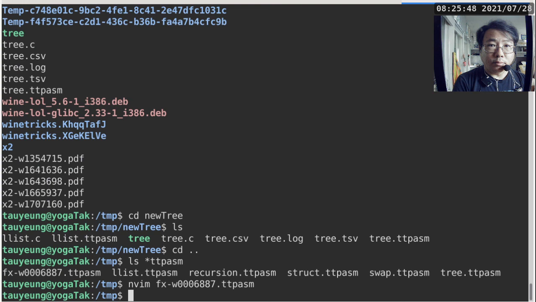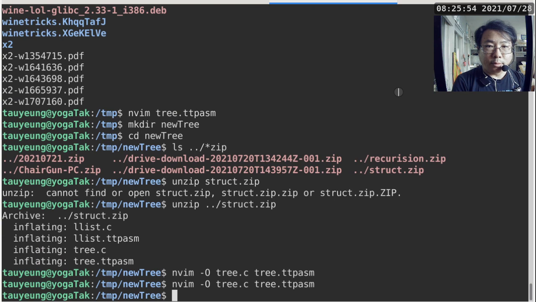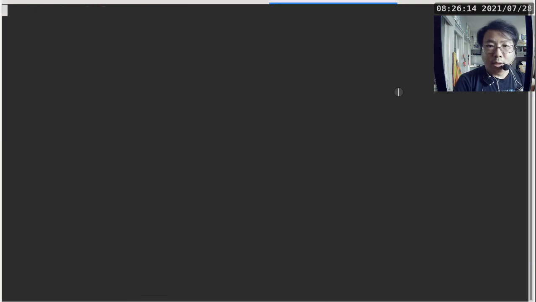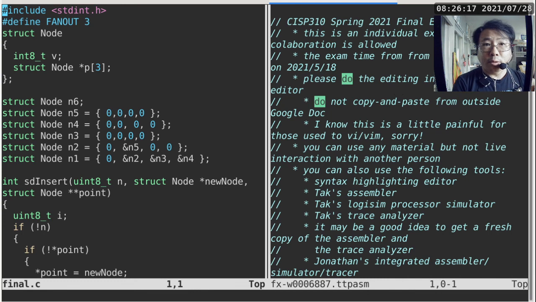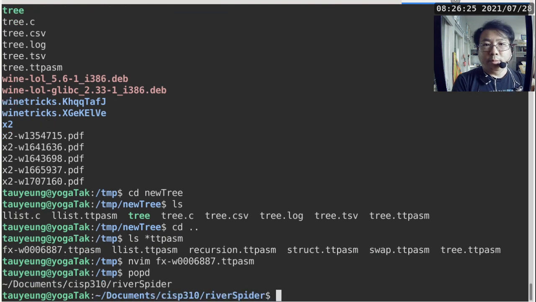Okay, let me see what I should do here. I am going to borrow this tab so that we can look at the code. So put this up to the parent folder, and then look at final.c as one, and fx dash my name. I'm looking at the time. Okay, so that's the source, and then I can use this one to go back to, I think popd may do because I just pushed d. There we go. Back to River Spider, and now we can test this code.